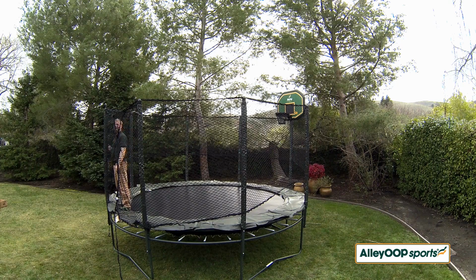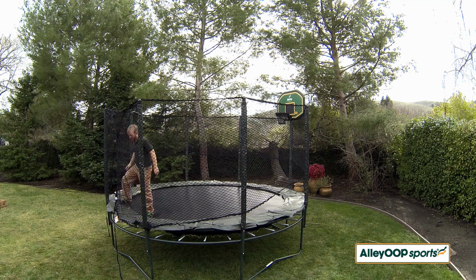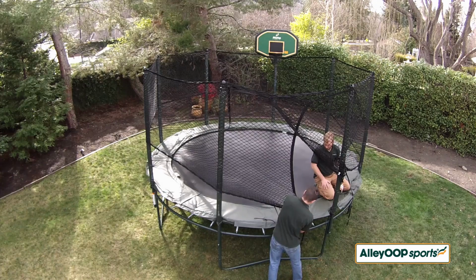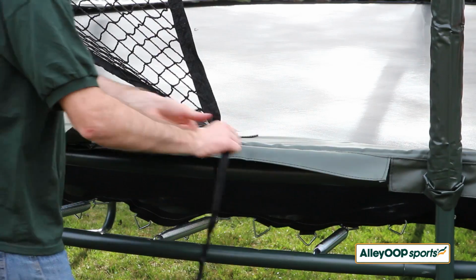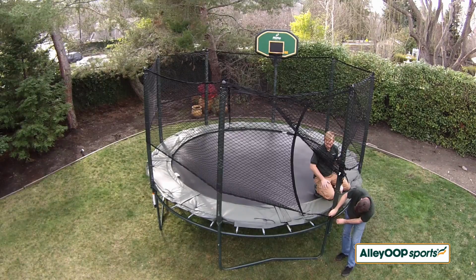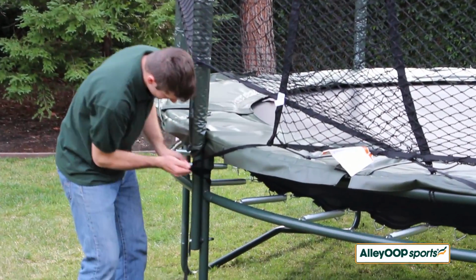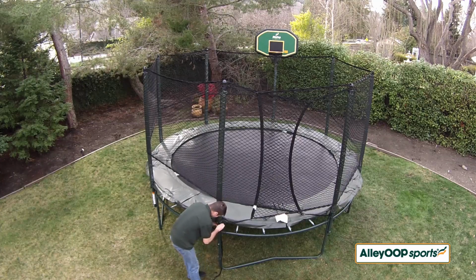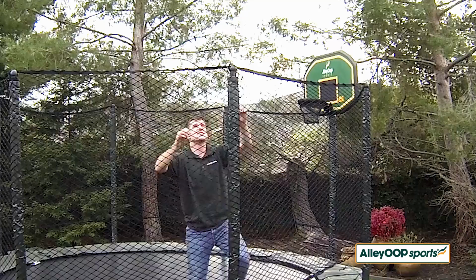At this point, it is okay if the bottom of the net is a few feet above the jumping surface. Tie the corner of the inside net to the bungee closest to pole 1 on the right. Tie the bottom strap off to pole 1 below the rail. Tie the bottom strap of the outside net to pole 2, just under the top rail. It is very important that there is a minimum 6-inch overlap in the net before continuing.